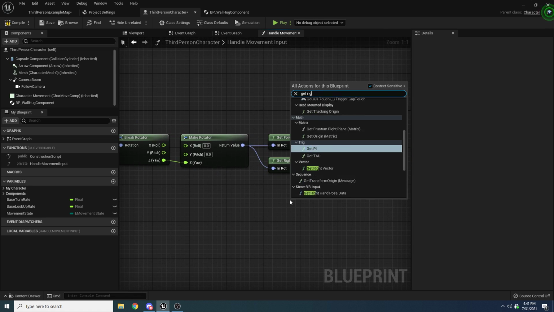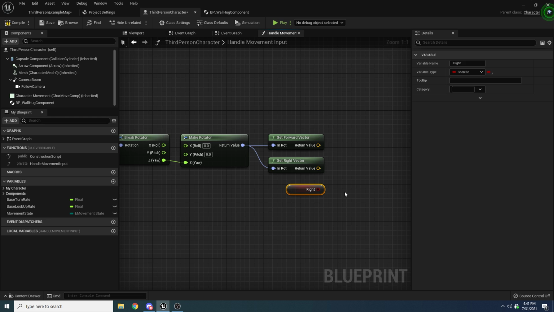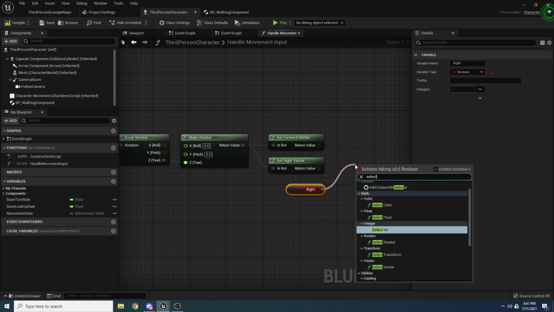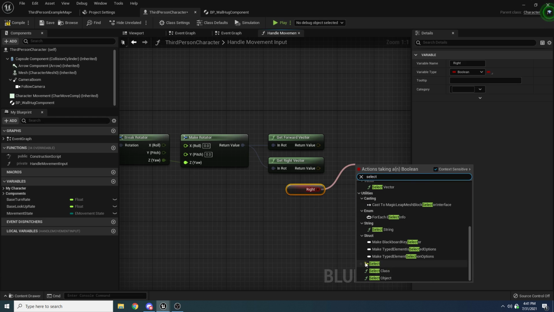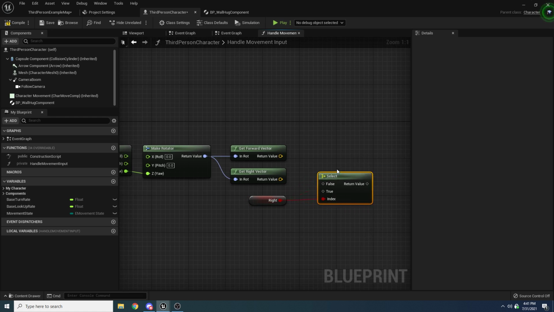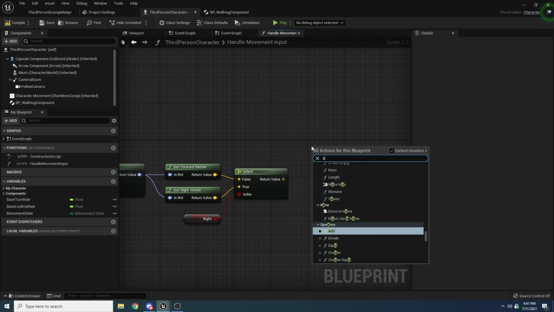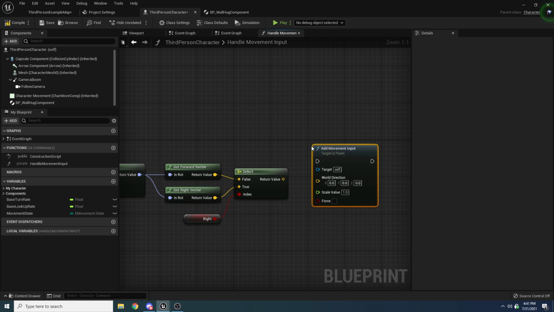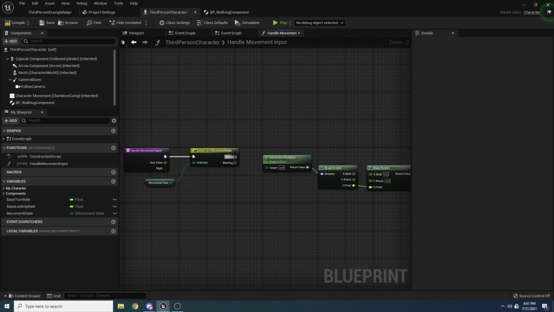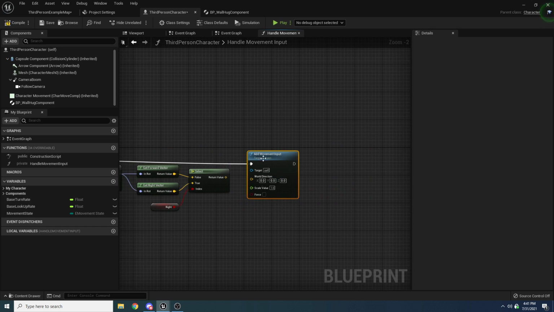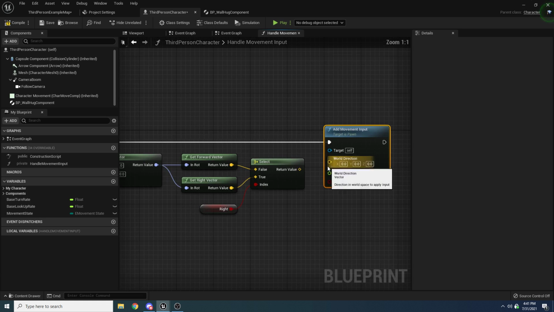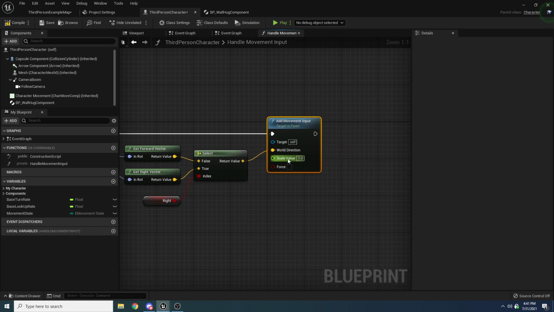So we'll say get right, and then do a select, the one with the little yellow thing here. If it's true, we want to use the right. If it's false, we want to use the forward. And then finally, we want to say add movement input, and make sure we hook this up to the default node, like so. That is our world direction. Our scale is going to be the axis value that was passed in.